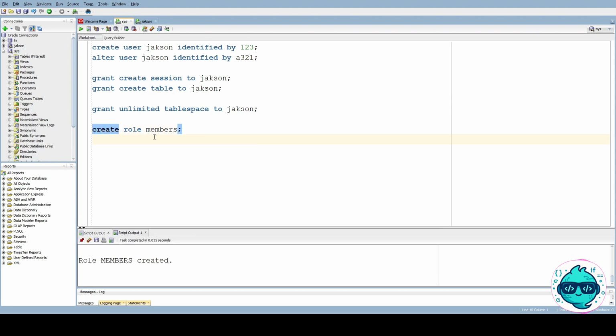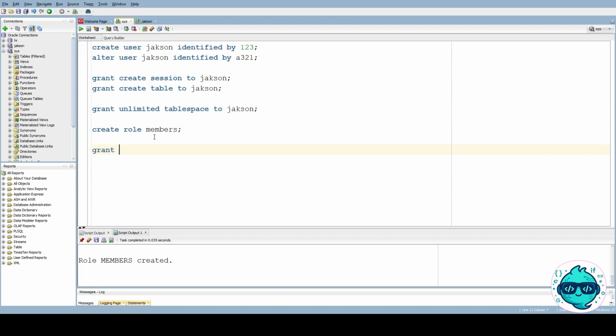Now, here's the thing about roles. There are some privileges, for example create table, that cannot be trusted to be given via a role. We need to give them directly because Oracle does not trust it. Mostly it's system privileges. It doesn't really have a problem with object privileges as long as it's not procedures and so on. Let's give some object privileges to this role.